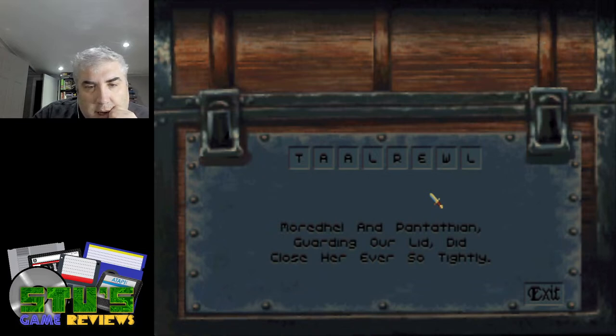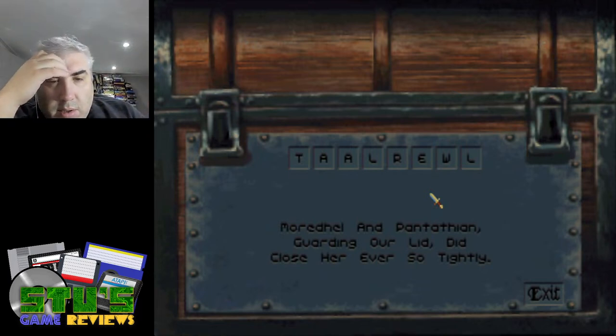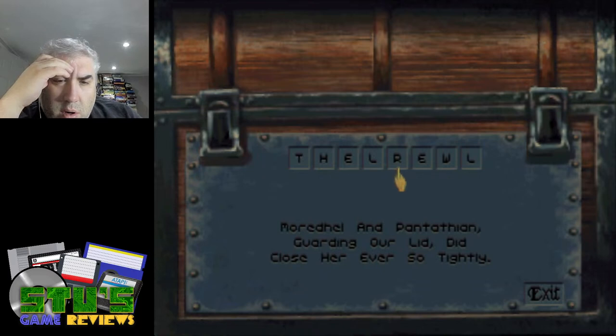Morinhel and Patithian guarding our lid to close her ever so tightly. Now, I don't know what this means. Close their rectums. TPOS. Close her. What does that mean? Morinhel and Patithian guarding our lid and close her ever so tightly?